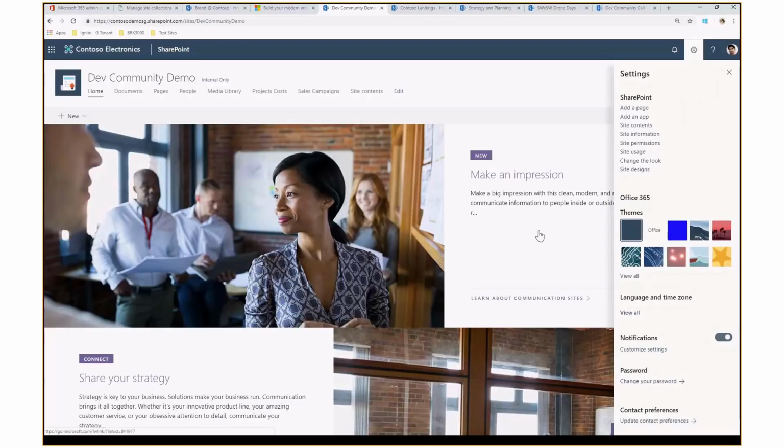So, link color for theme. Can we modify the link color in the theme? And the answer is yes, we can modify the link color in the theme. Basically, the links in the UI. So absolutely, you can modify that in the theme settings.